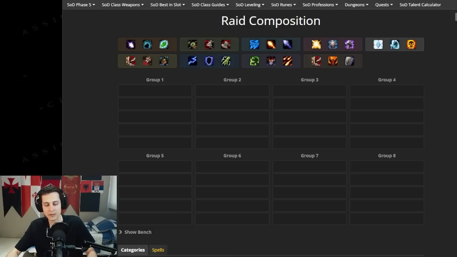Oh, another news, by the way, we got dual spec now. It is not clear how it's gonna work, so I am gonna assume you cannot do it mid-raid, but dual spec might make it so a couple of the tanks, you can turn them into DPSers, so that's something you can look into.